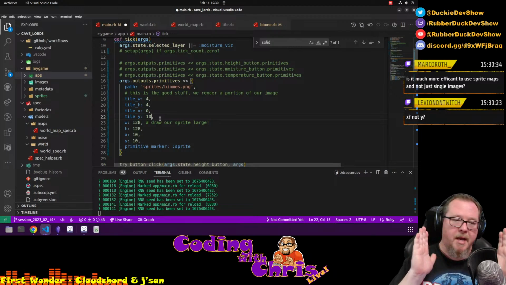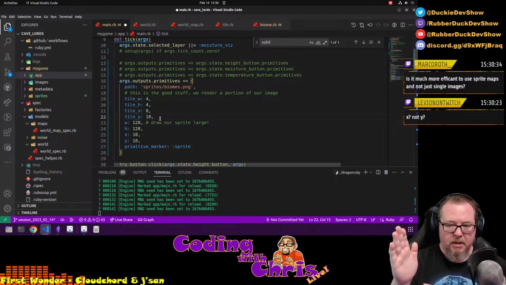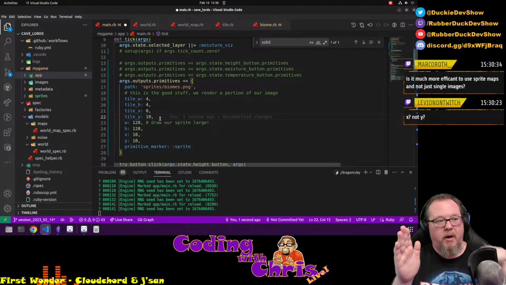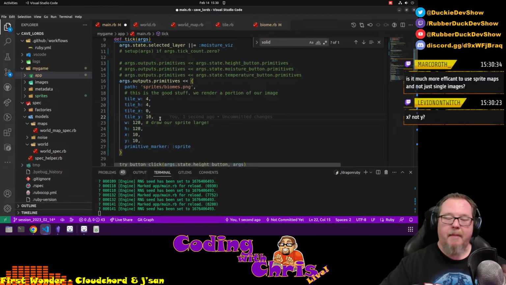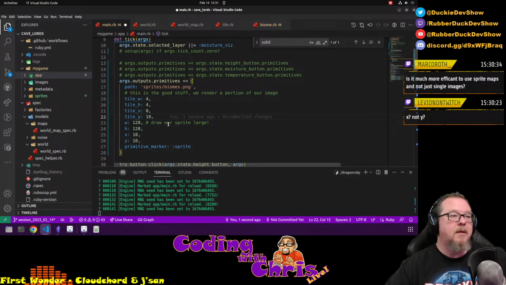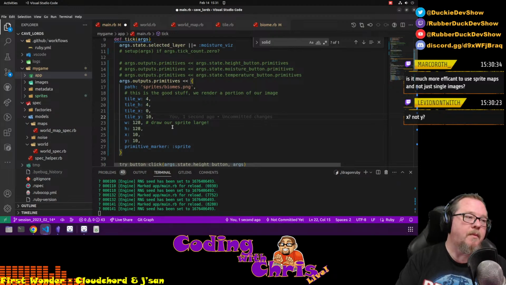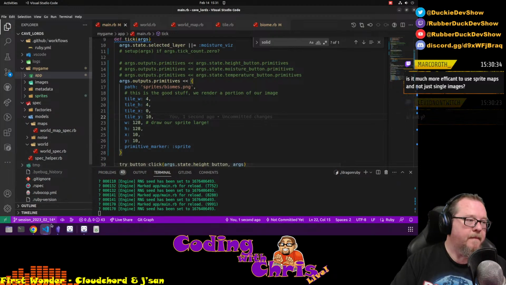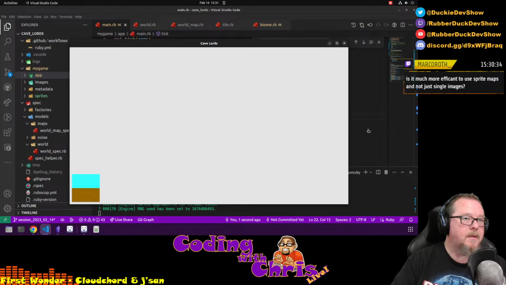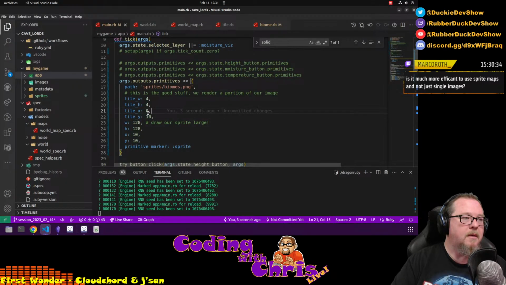Because the sprite map, I can just load one image into memory and then tell it where I want to look at it instead of loading a bunch of things off a disk constantly. Huh. That's interesting.